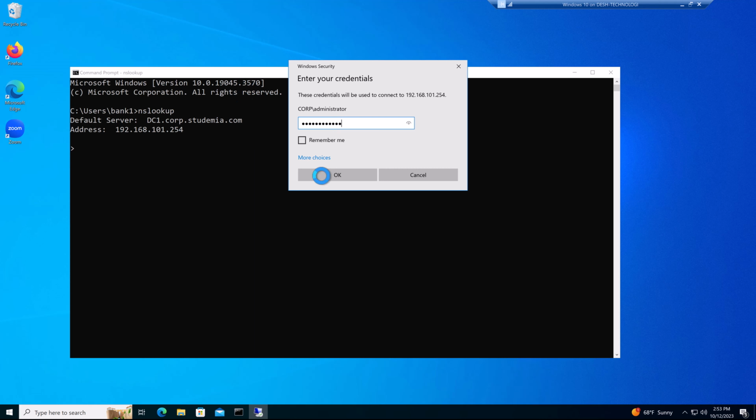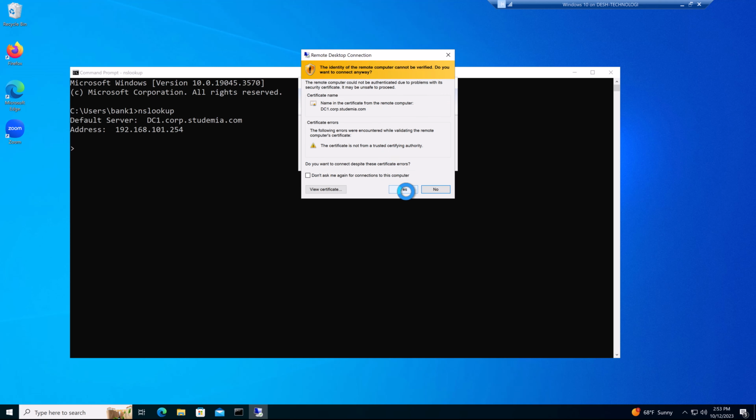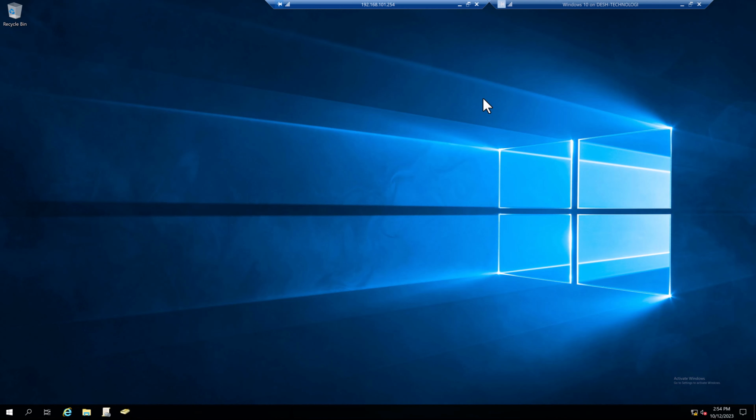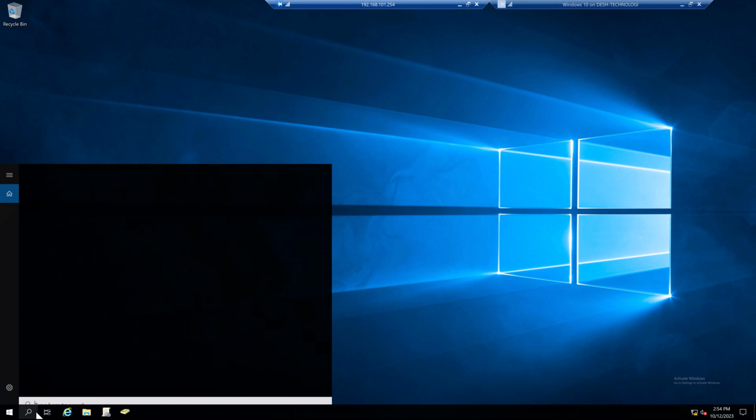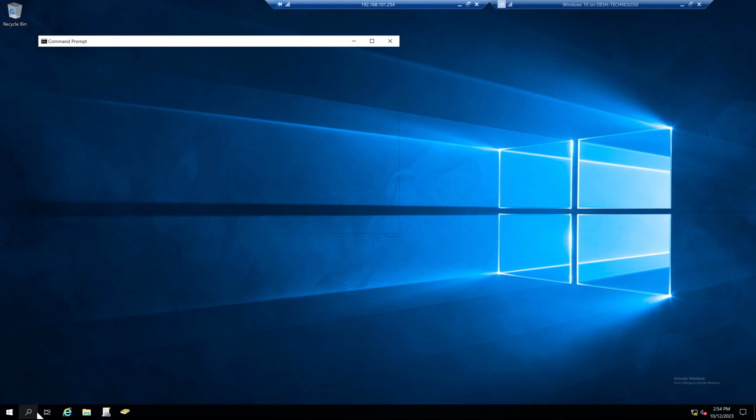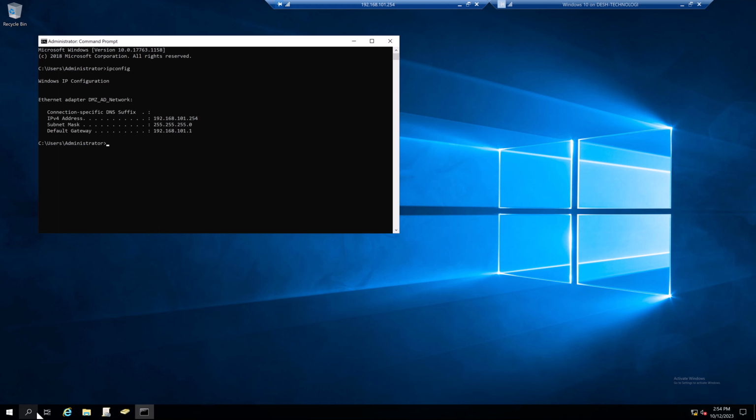The password, if I take a look at the icon, is password 1234. This is my secret password to log into the domain controller. I'll click OK, and I'll say yes. Now let's verify that I'm in the domain controller over RDP. If I run ipconfig, as you can see, 192.168.101.254, that's the domain controller IP address. If I run whoami, I'm an administrator in corp.domain.